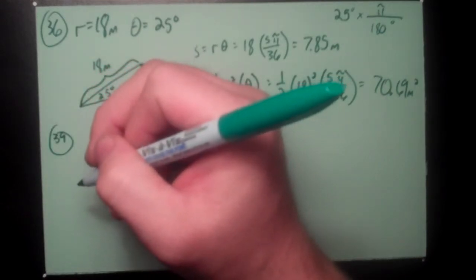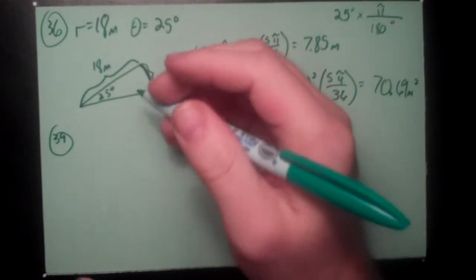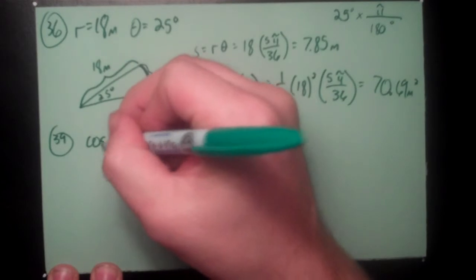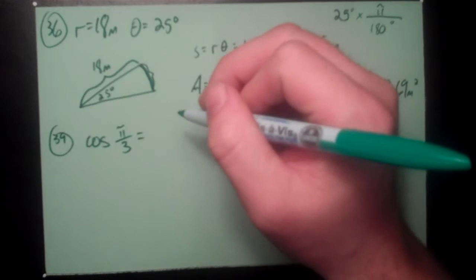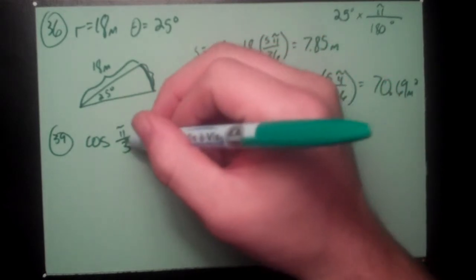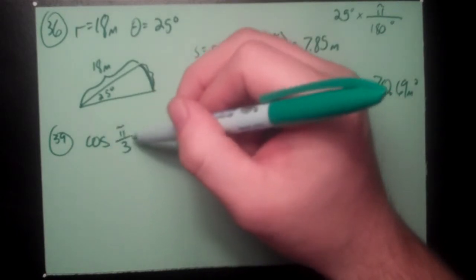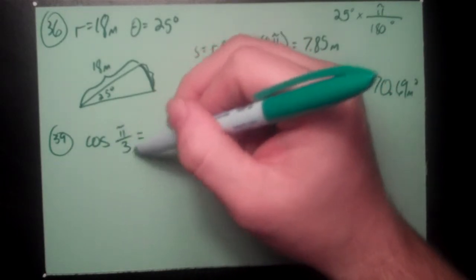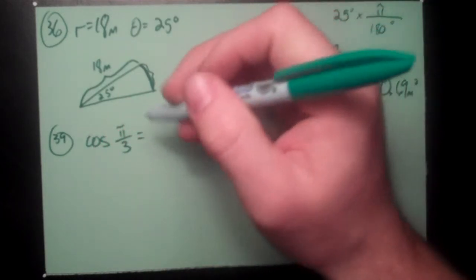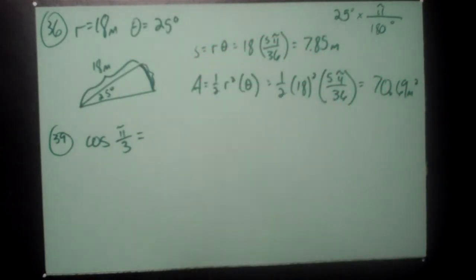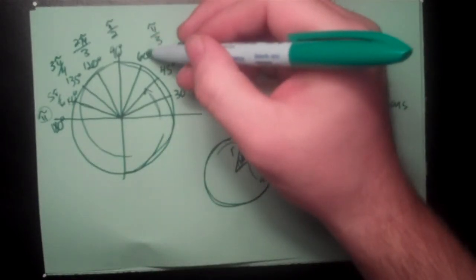So here in number 39, we're kind of going from stuff we just learned and tying it to stuff that we previously knew. Do we know the value of the cosine of pi over 3? Well, remember that this is just a way to measure angles, and it's equivalent to a certain number of degrees. How many degrees is this? Well, we could take pi over 3, multiply it by 180 over pi, and figure it out. Or I could remember that drawing that we made earlier, this one right here. Pi over 3 is the same as 60 degrees.